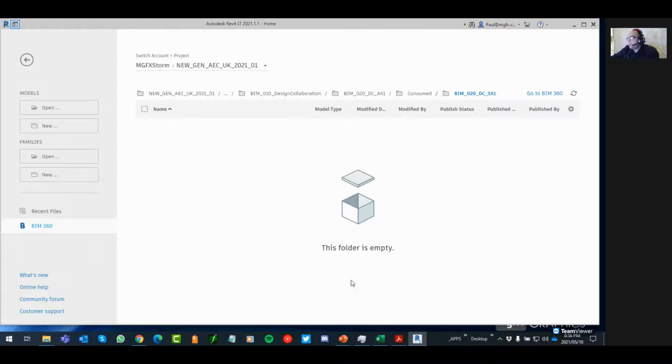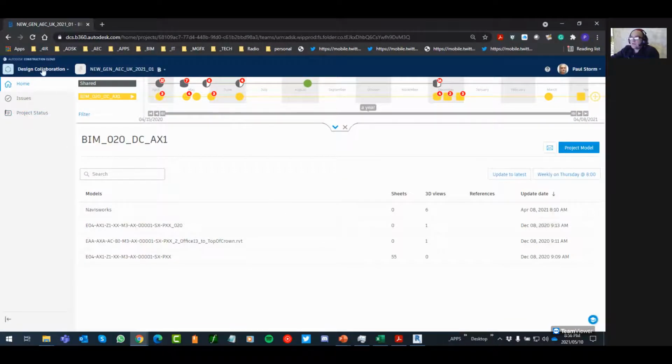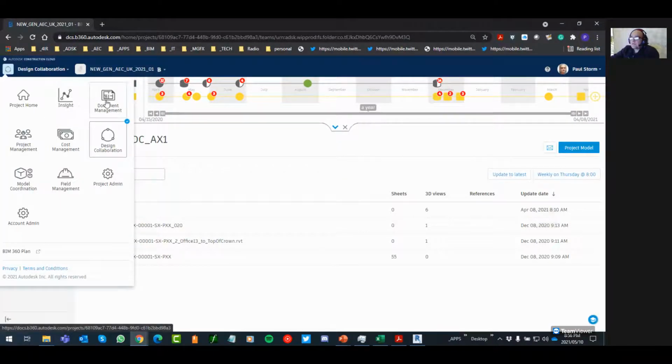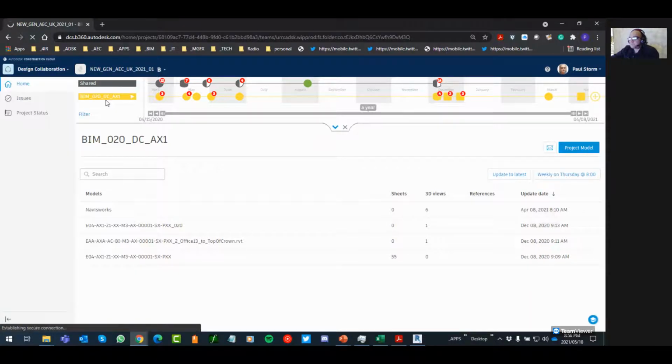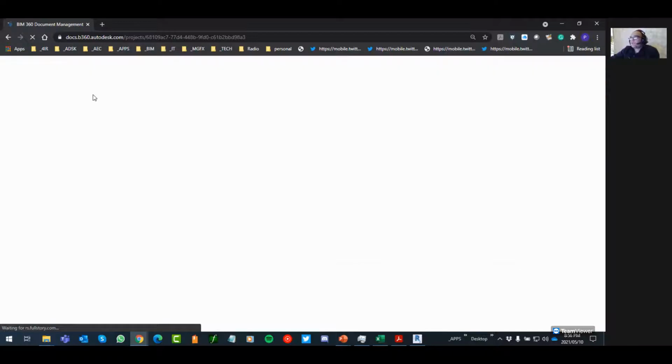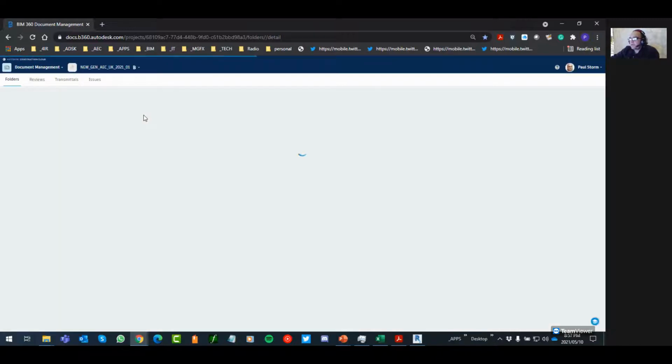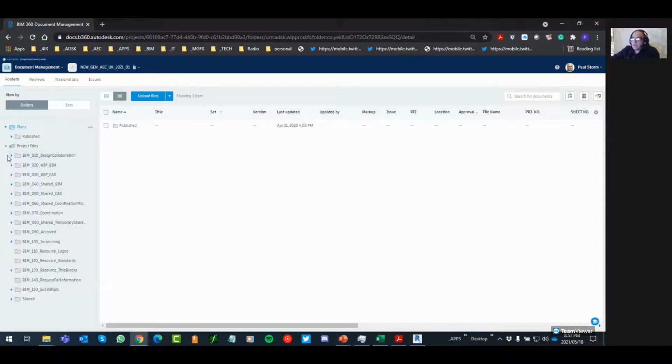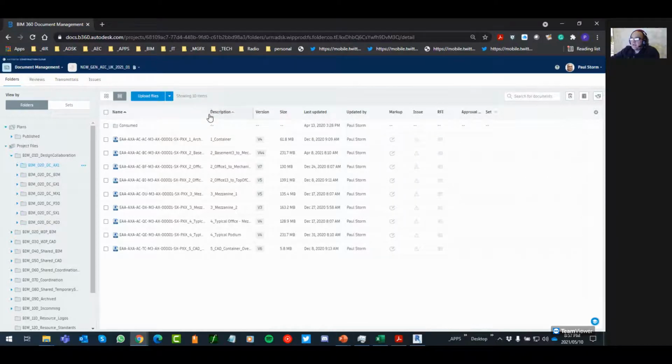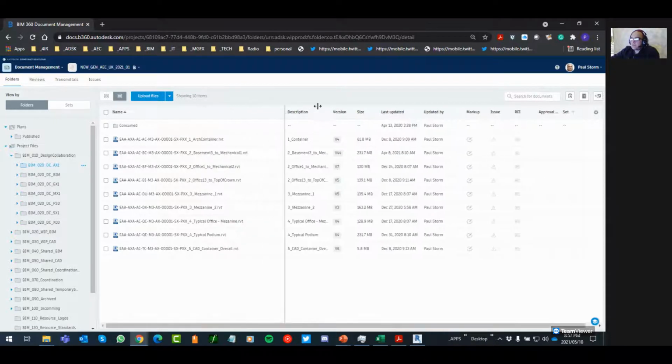What we have done is we have downloaded the source files from the cloud and placed them into a local folder on the hard drive of this computer, and we are going to open the downloaded files on our local computer after downloading the source file.